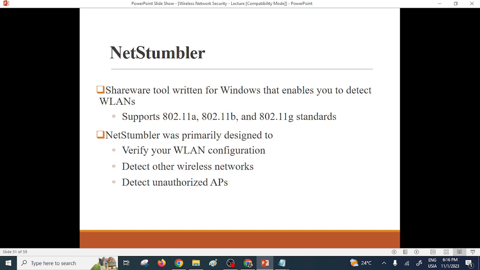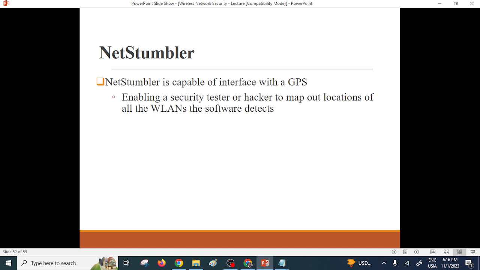The more widely used is NetStumbler. It supports quite a number of Wi-Fi standards, right? It's designed to do wireless LAN configuration and detect unauthorized APs, right?